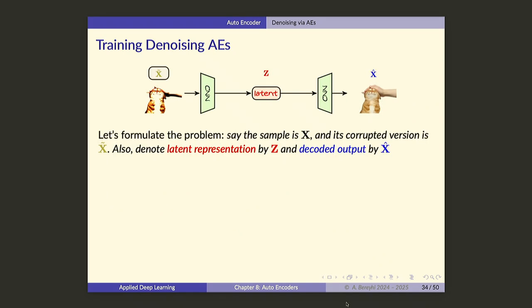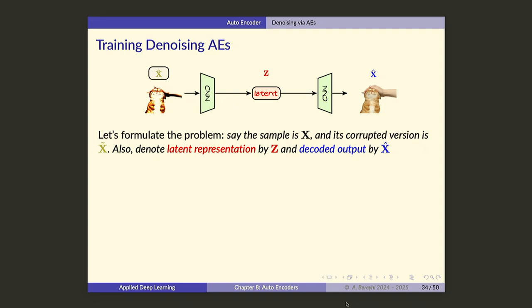So if you want to formulate it in terms of mathematical objects, say I have x. x is my sample inside my data set. So it's, for example, the tensor of the true RGB image, right? And then what I'm going to do is make one noisy version of it called x tilde, right? x tilde is going to go inside my encoder. I'm going to get the latent representation. From the latent representation, I'm going to do the decoding. I'm going to get x hat. And now if I want to compare x hat, I should compare x hat to the original one. Which one is here? x itself, not x tilde, x, right?